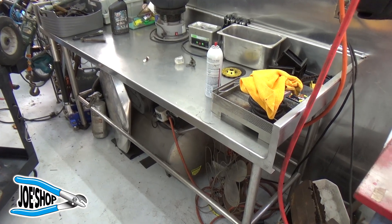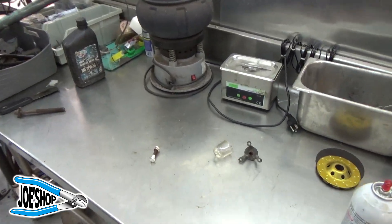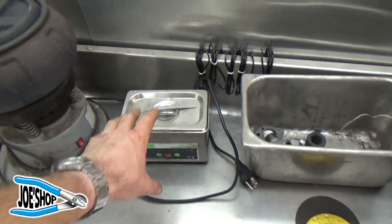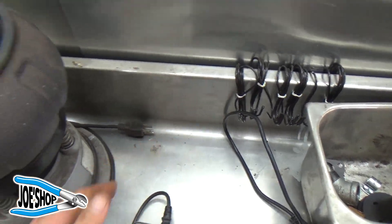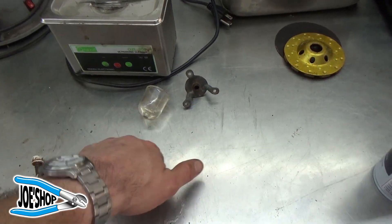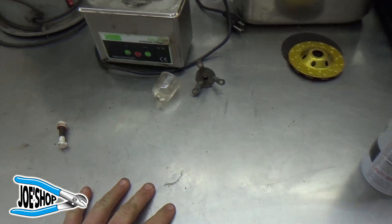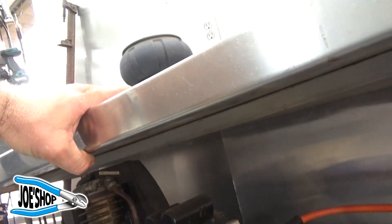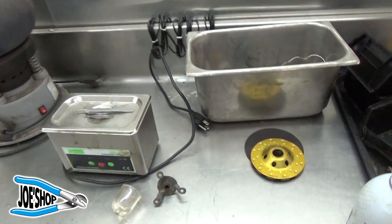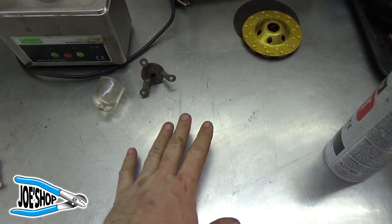This probably came out of a kitchen. It's very utilitarian in terms of being able to clean down the entire surface — there's no nooks, there's no crannies, nothing to that effect. But it doesn't have the rigidity; it's fairly flimsy. Not in the sense that it couldn't hold a lot of weight, but it doesn't have enough backbone, like an anvil would have if you were setting bearings.